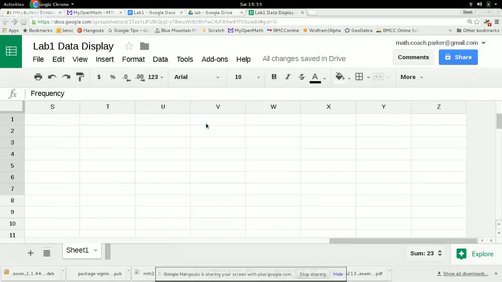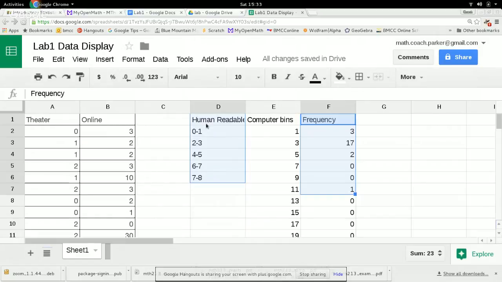Try one more time. Oh man. Okay, forget about it. My touchpad is being a little too fussy. Regular mouse would be really helpful right now. I'm on my laptop though. So anyway, if I select these and then I hold Control with a mouse and select these here, I could then create a graph with the human readable bins, which my mother would appreciate.